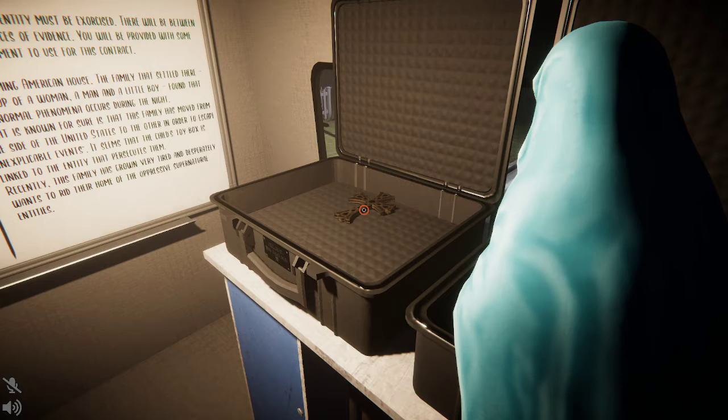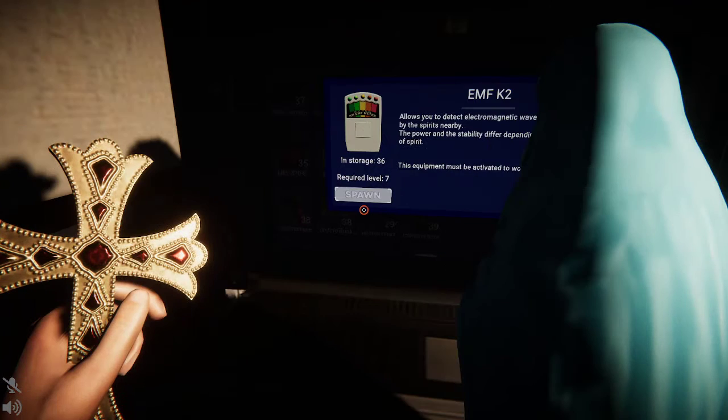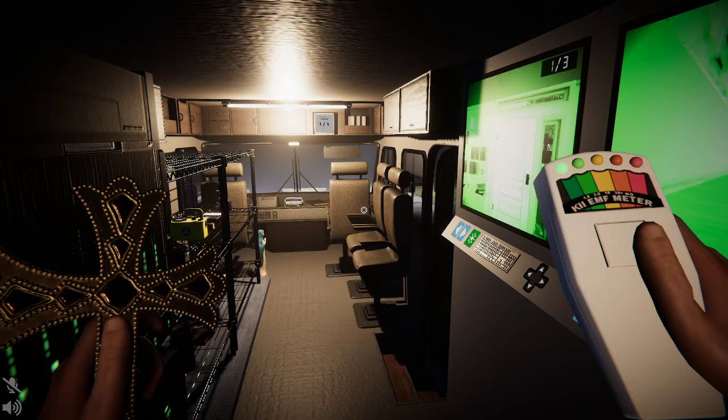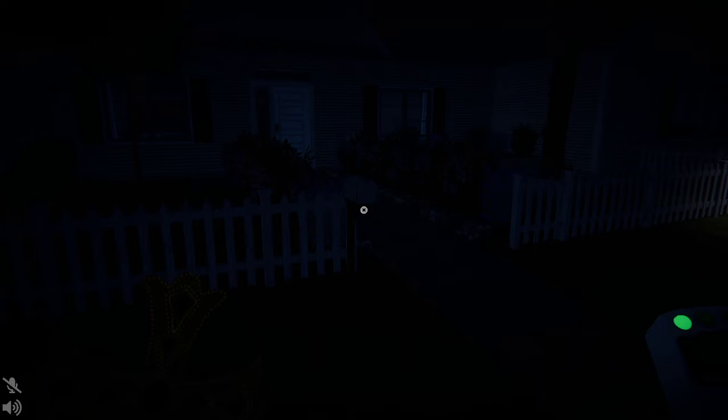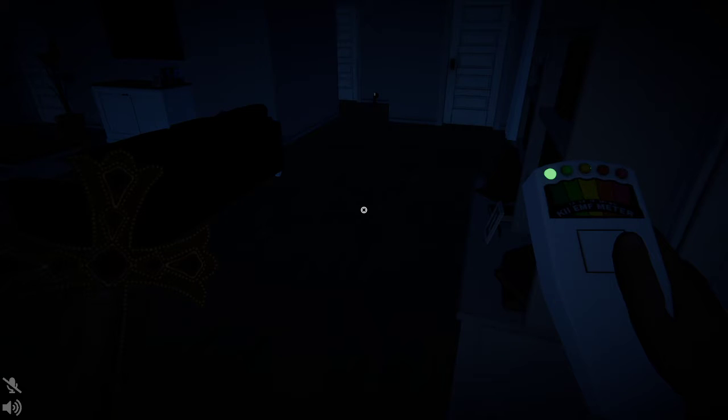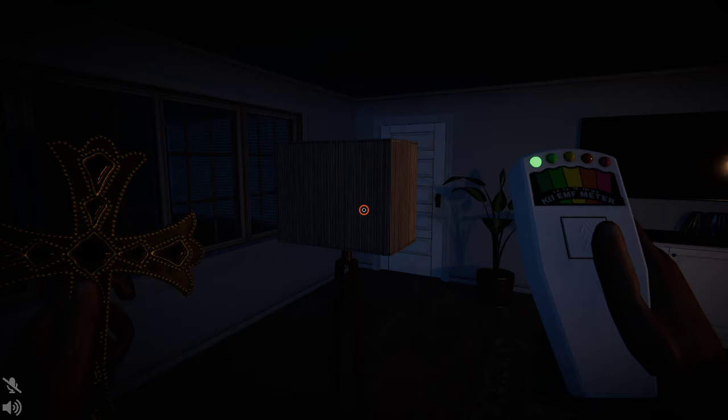Okay, and I'm going to take in... Alright, start off with the EMF reader again. See if we can get close to the ghost. Hopefully get an idea of what it is. I'm going to drop this down. Fuck! Oh, that's not good. Alright, I just blew the light globe. Luckily, there's more lights in here. Boo.